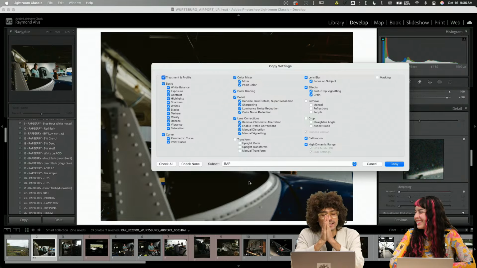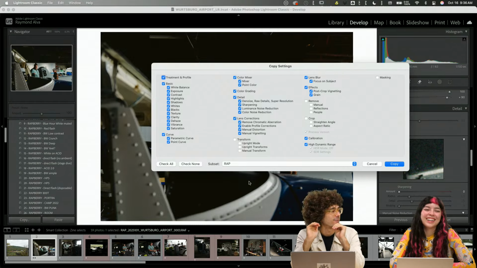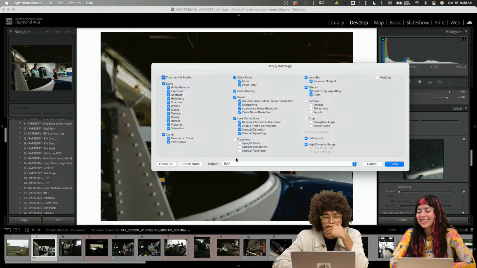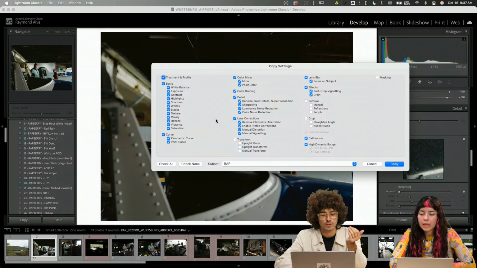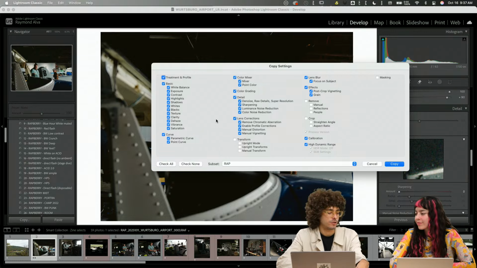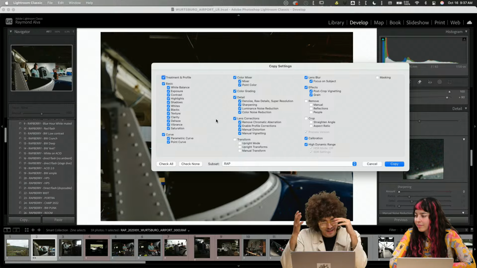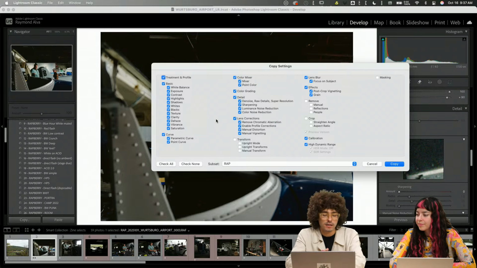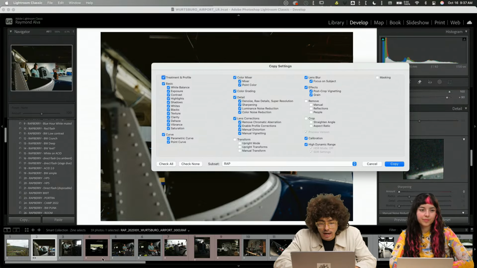I don't know if I've ever been that excited for a Lightroom feature, honestly, because it just takes a lot of time, and it's great because Lightroom and Adobe listens to the things that photographers want, and they build a workflow that works, and it's good, but it's also good because it helps us save time, and that's the main thing. So I love this.